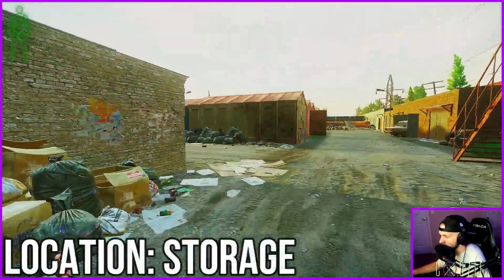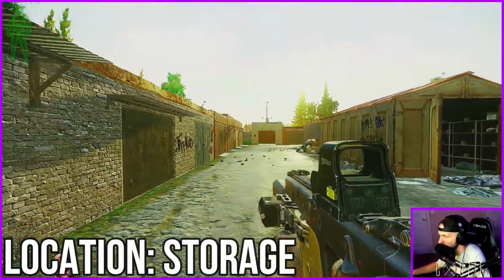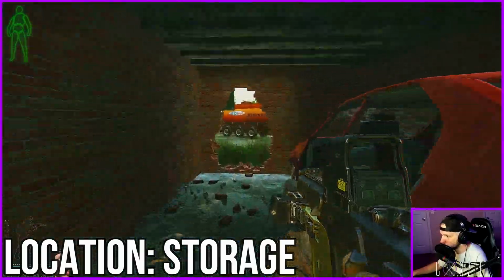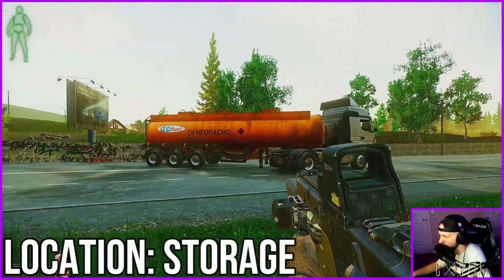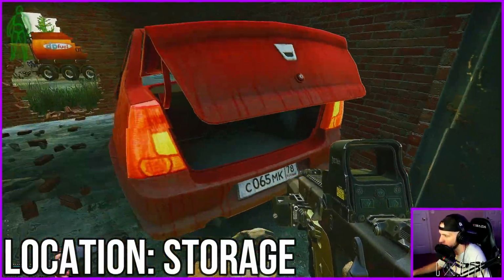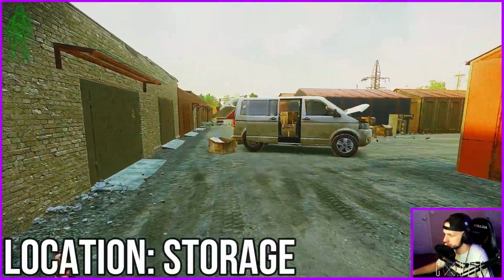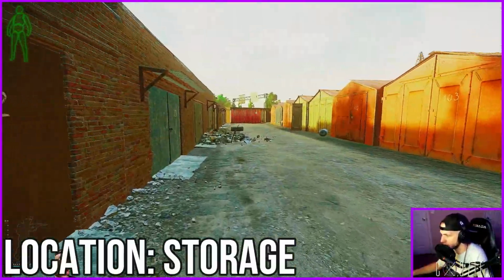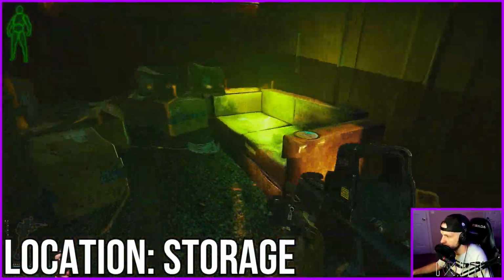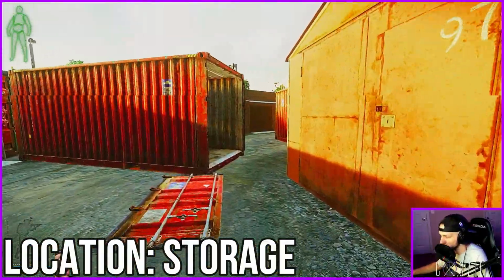Okay, so let's go into storage. There's not really much to it. Around here, we'll start in the back. There's a cheeky little entrance point right here. Reference the orange tanker. There's a car that you can check if you want to. We're going to cut left towards Crossroads. I'm going to go on the outside perimeter, and don't be afraid to hop in here and check all of these, because with dynamic loot in the game now, there's no telling what you're going to find.